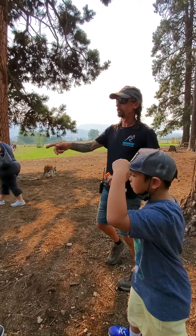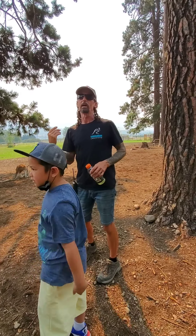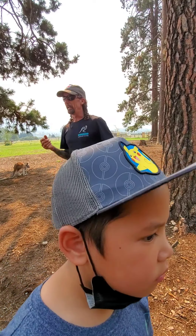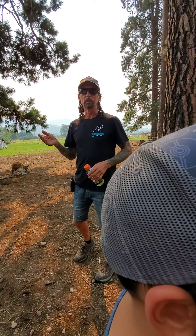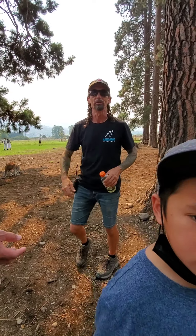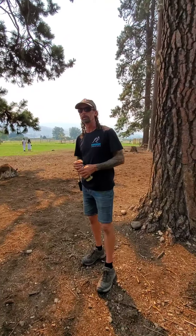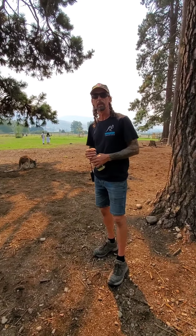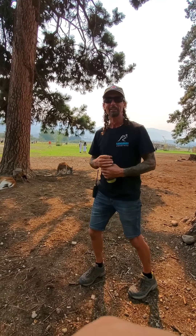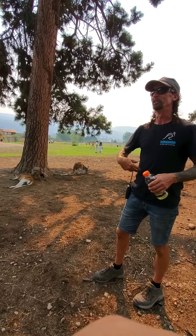Also in the wild, if she ejected her joey on the ground and the predator didn't get it, she might come back and look for it — sometimes they do, sometimes they don't. What also happens is another mother that's lost her baby will come along, think it's hers, and adopt them. A study tested 2,500 Eastern grey mums and babies down in Australia and found that 13% of them weren't from their mothers — mostly adopted, or transference.